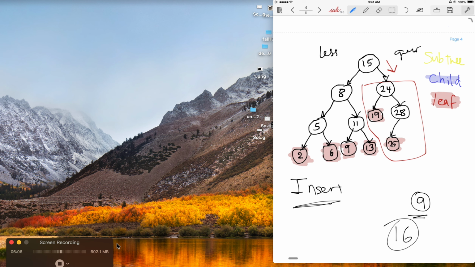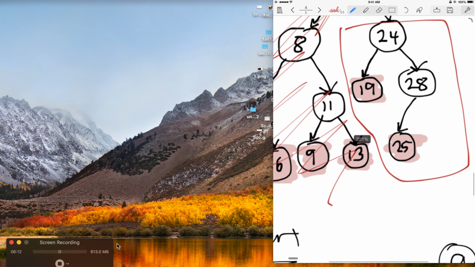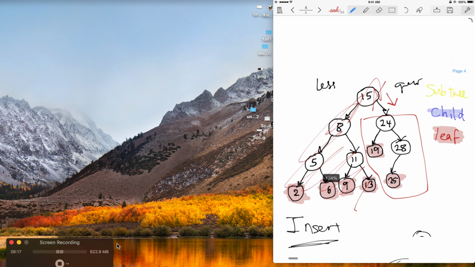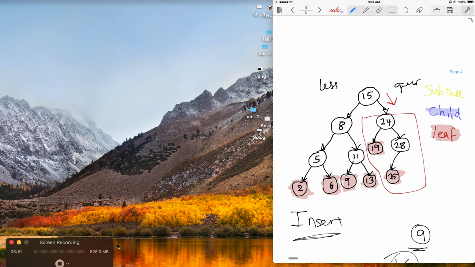I'm ignoring everything else, and this becomes my new tree that I'm considering. Maybe you're starting to see that this is recursion. You know what I mean? We'll see in code. We'll explain again. But I'm redoing the same process while considering different things. There's recursion happening here. It should make me think of recursion.